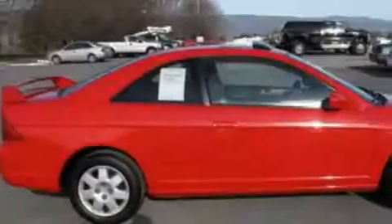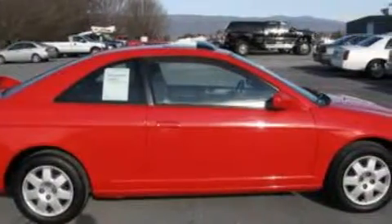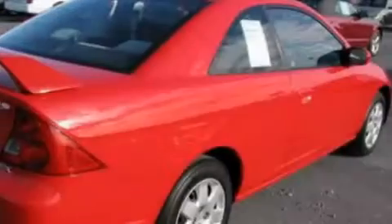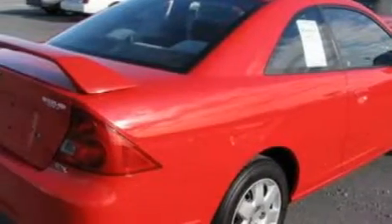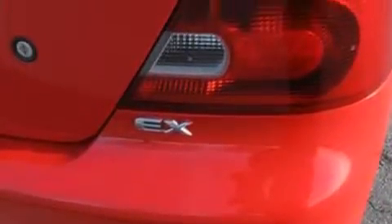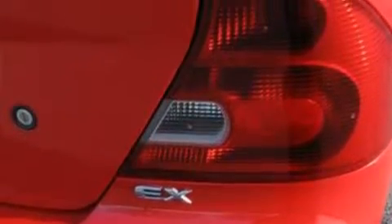This is a 2002 Honda Civic Del Sol. Complementing this Honda's contemporary styling is a stunning array of desirable features, which include a power glass sunroof, remote power door locks, a six-speaker audio system, a CD player, dual airbags, and an anti-lock braking system — and it's easy to see why this automobile is an excellent choice.